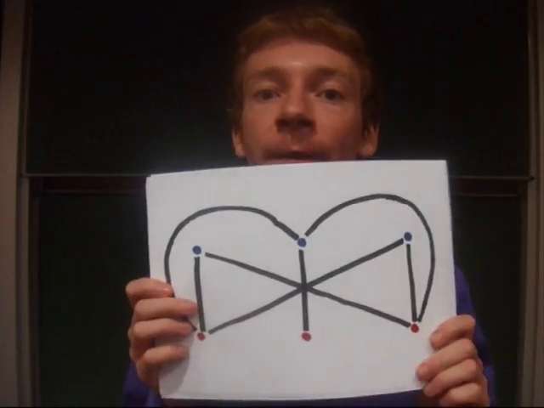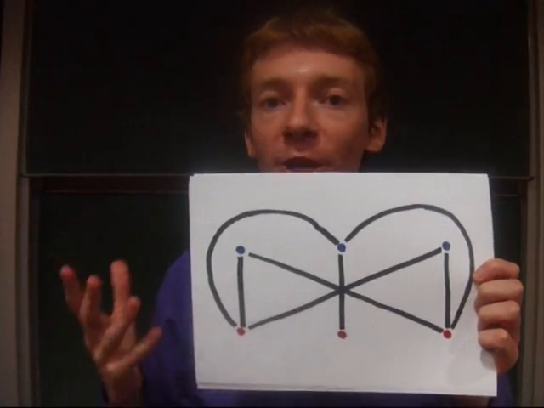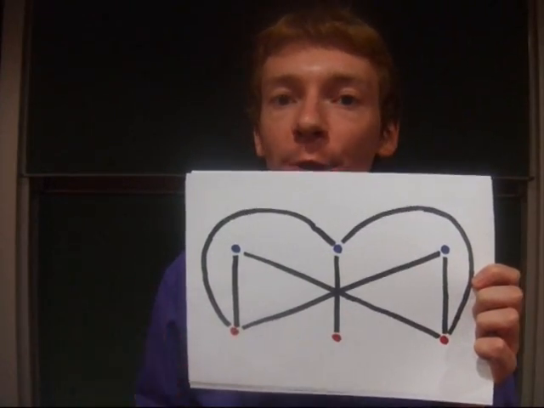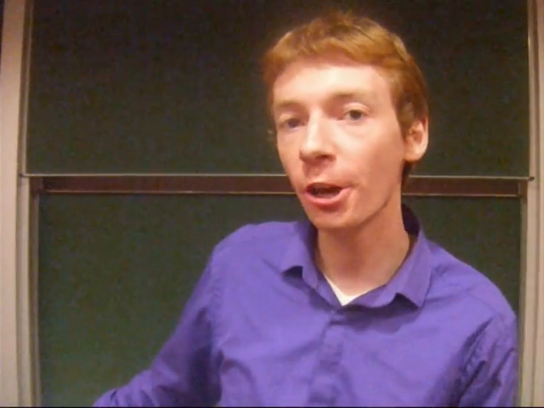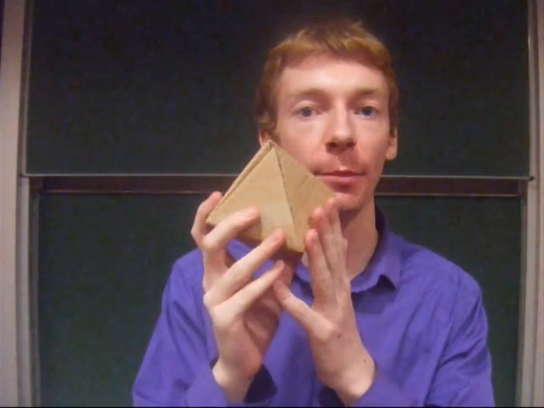Now this is called a graph. Feel free to move the points about, to move the lines about. And the question still holds, can I do this without crossing a line? Well, if I can do it without crossing a line, then I can turn that flat two-dimensional graph into a three-dimensional solid, just by inflating it. So I can take something flat, and turn it into a three-dimensional solid. Now there's a rule that we know about three-dimensional solids.